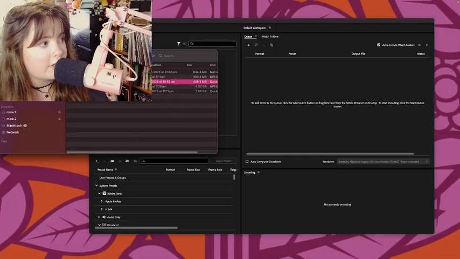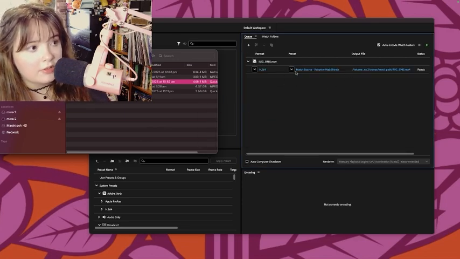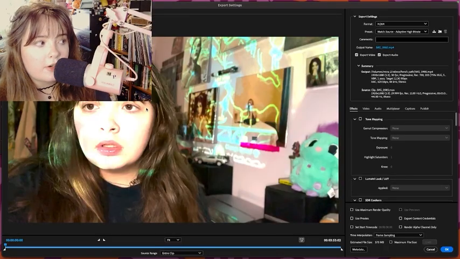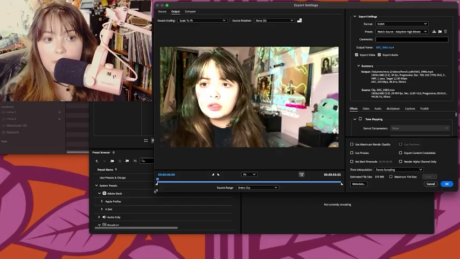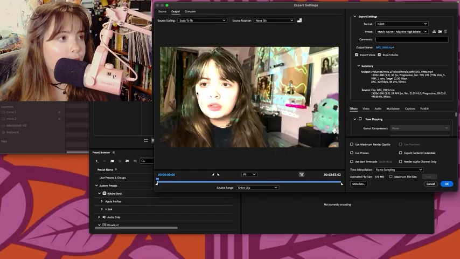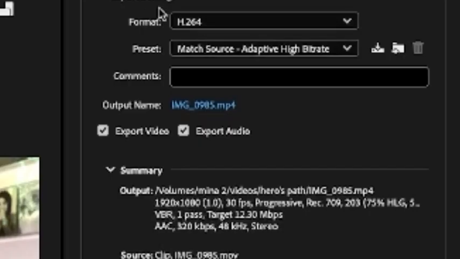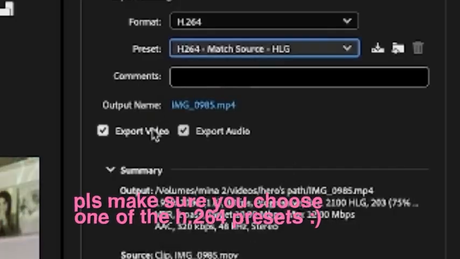The point is you're going to take the video, for example here, drop it in, and then you go into the preset settings. Looking at this, it's overexposed, right? This is just what it's going to look like when you import it into things like Premiere. So the way to fix this is you go to format, keep it here because this is a standard format. Go to preset. I went down to Match Source, HLG.